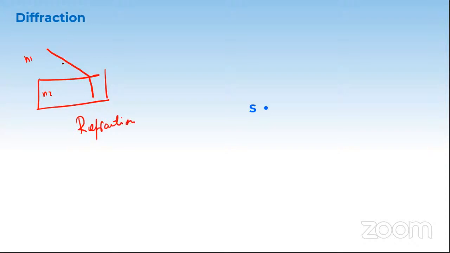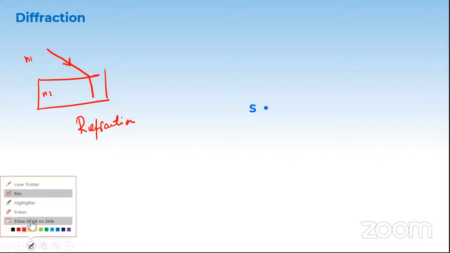So this happens when we assume light as a particle also. Wait, there is one more thing. When we assume light as a wave, and whenever this light passes through a very small slit, or whenever it encounters a very sharp edge, light bends at sharp edges. This bending of light at sharp edges, not from one medium to another medium (that is called refraction), is called diffraction.